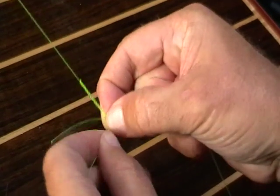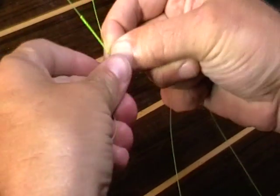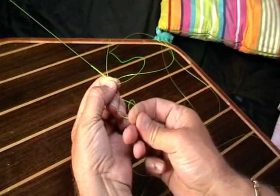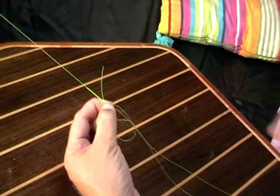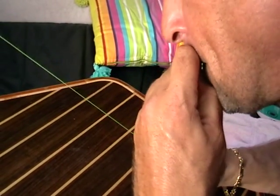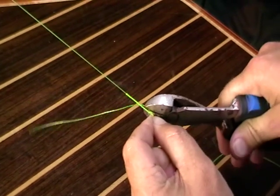Plat it in about nine to a dozen more turns, continuing to treat that little double as a single strand. To finish it off, bring your little loop out to one side — you've also got your main double just here. Get the tail end of your main double, go through your little double, and pull the whole lot through — pull your main double all the way through. You've now got your tag end up here. Grab your tag end with your teeth and pull it tight to lock it into place. Pull it good and tight. Then get your cutters or scissors and snip off the tag end good and tight.